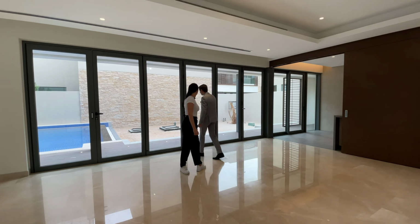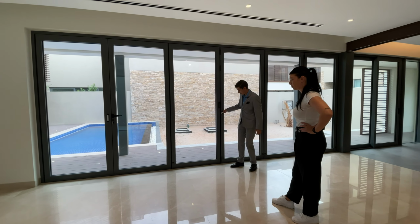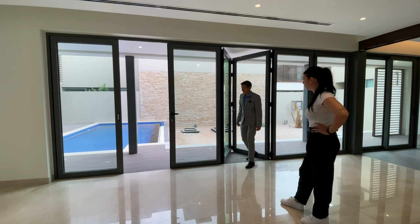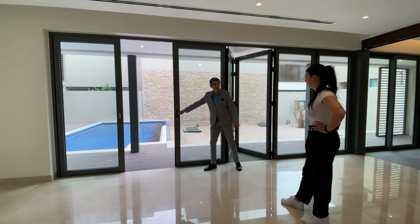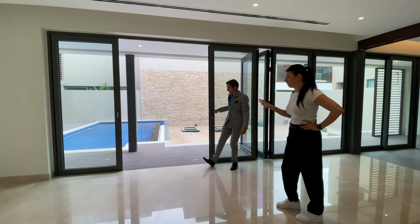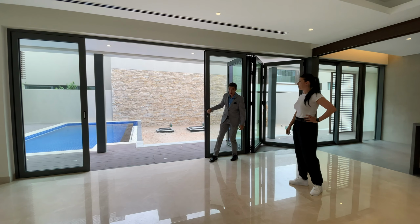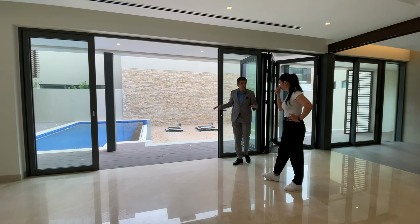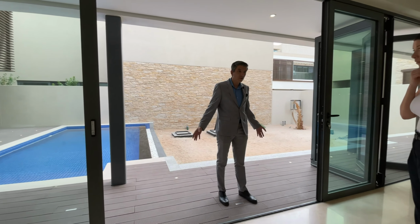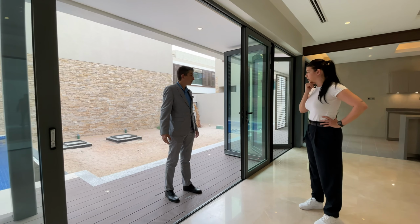Look what I can do. Let me show you magic. Do you want to see magic? Yeah, this is similar to the veranda in the penthouse in MBL, but a bit higher quality. You can open it in full. Especially this option is very nice during winter. So you can convert your dining room to a huge terrace. Yeah, well, that's super nice.